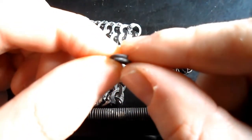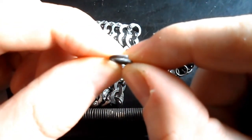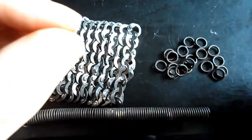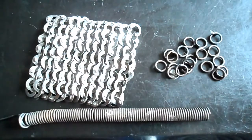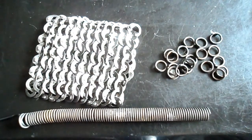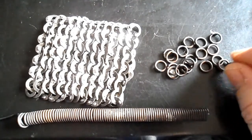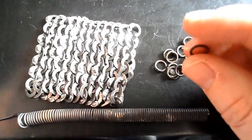If I can show you, you should be able to see that there's an overlap in this ring. Unfortunately, this is when people start to get frightened off by riveted mail, because as far as I'm aware there is no tool out there that will allow you to make these rings.